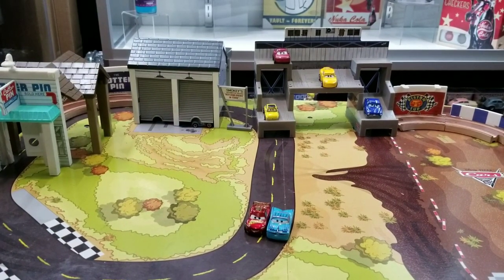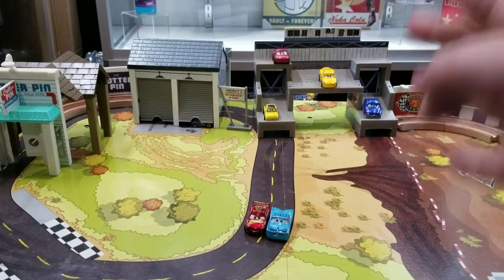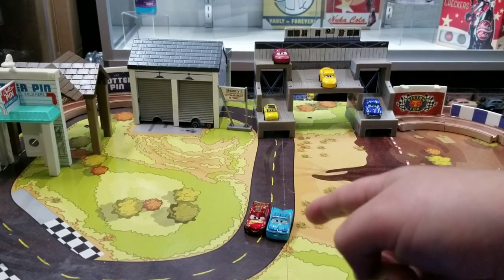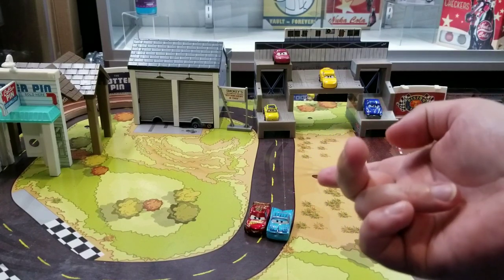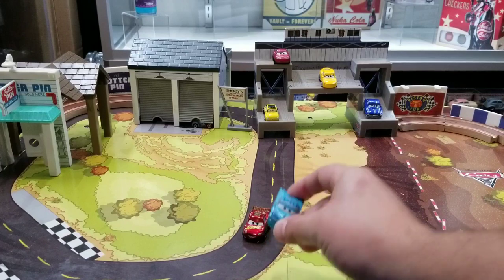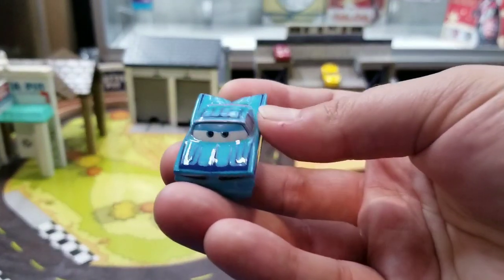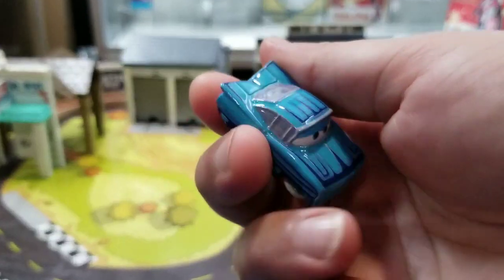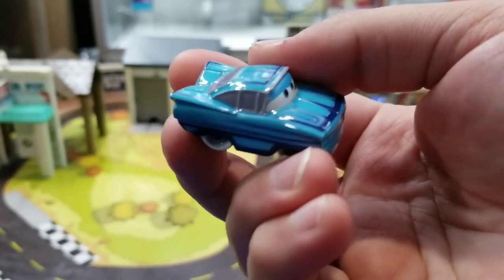All right. We have bought this whole box just so we can get these two cars. Wow. Seriously. These two. That's it. We even left room for them right over here. You'll see. I'll show you guys right now. I'm going to place them. We have the Ramon. This one is number 3. This is the third Ramon they've made.